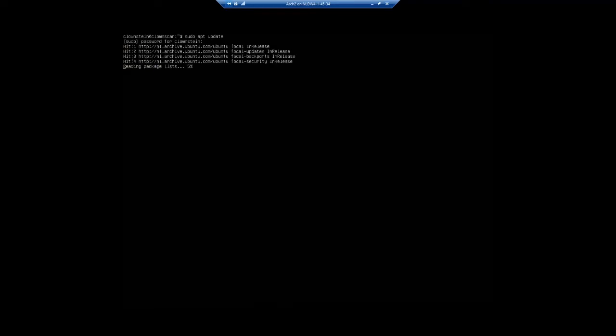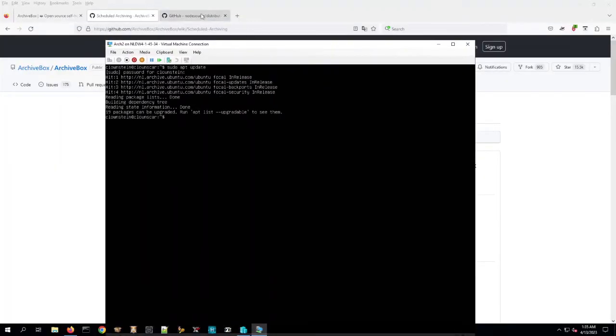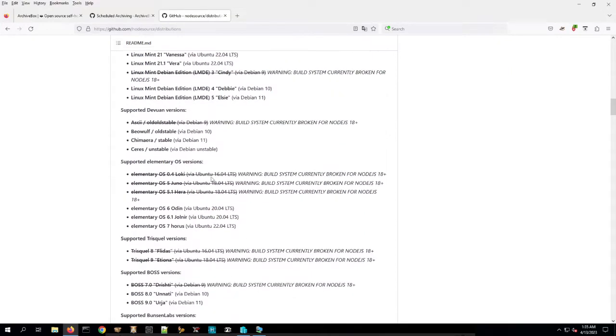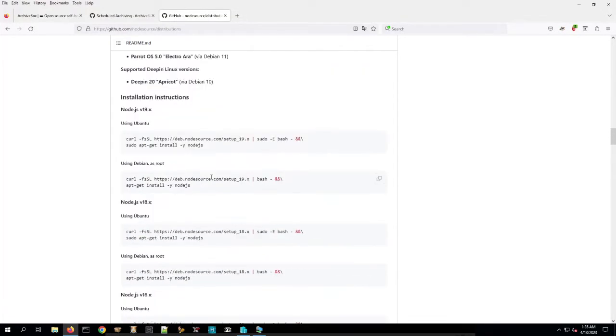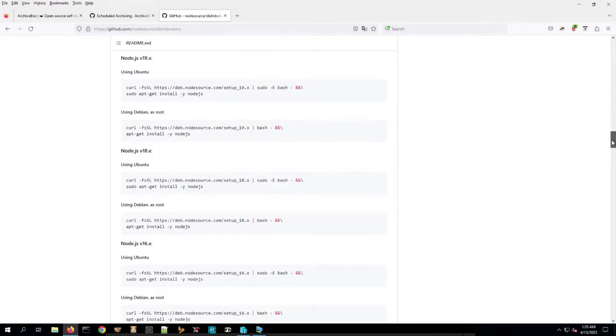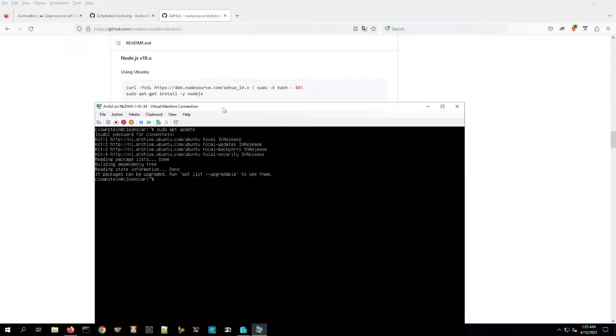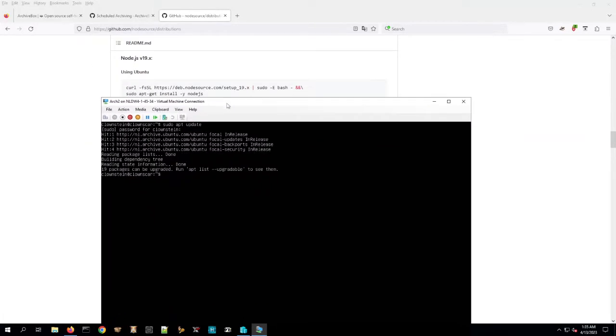Alright, so after you get that going, now we can go back to where our node was at here. And we're going to want to install this node right here. So what we're going to do is this one.